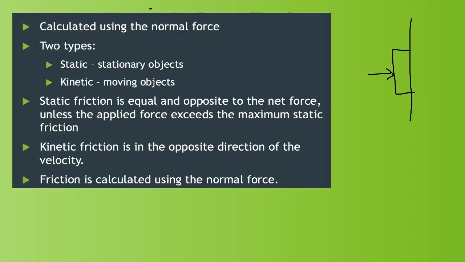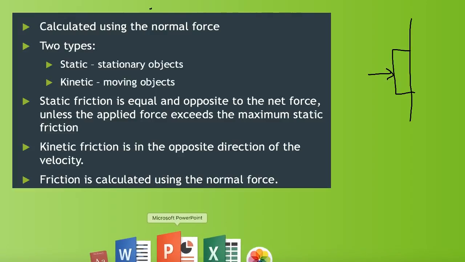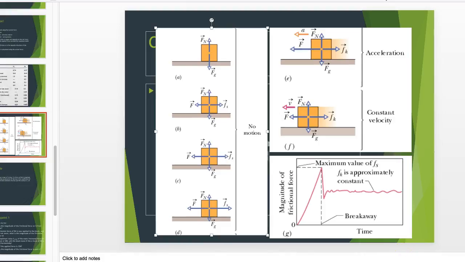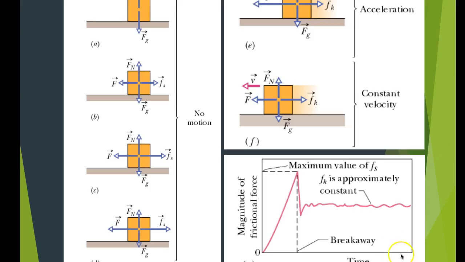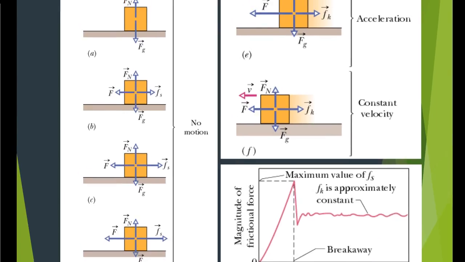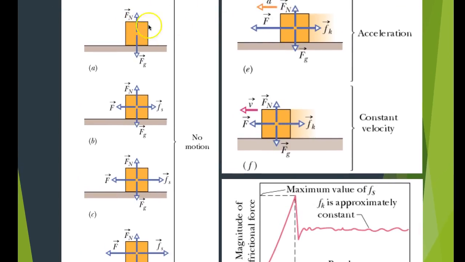Okay, so let's kind of go through a visual of this. Alright, so I've got a PowerPoint slide I'm going to put up right now that shows, and these are pictures from the book. So we have a range of scenarios, and we can kind of quantify the forces acting here. So we have an object sitting on a table. There's no friction because there's no force applied to it. Okay, then if we apply a force, if there's enough static friction to keep it in place, then it's going to balance out that force.